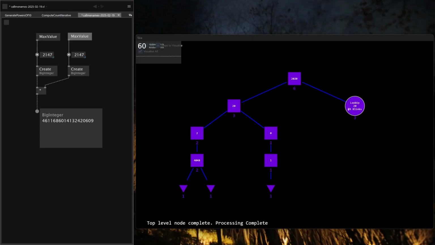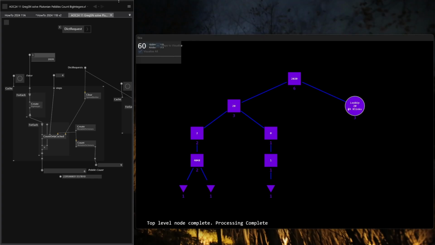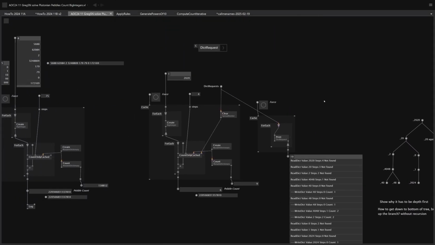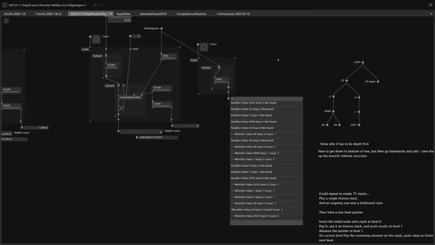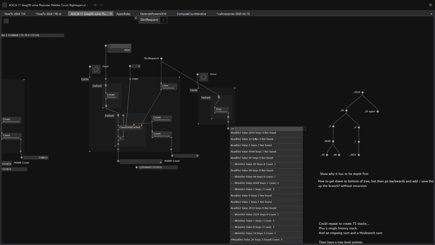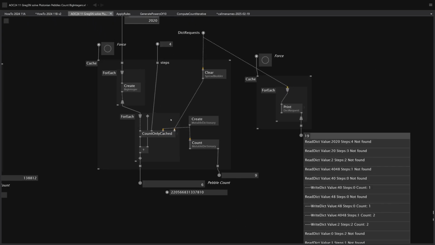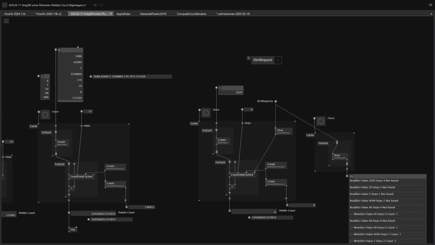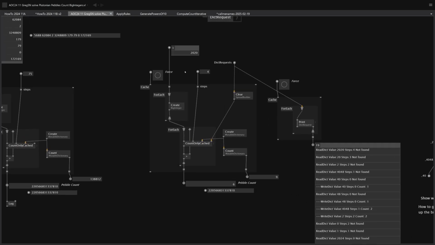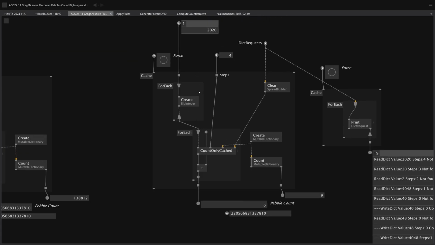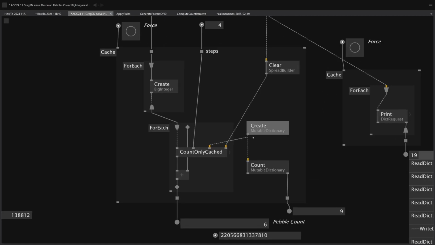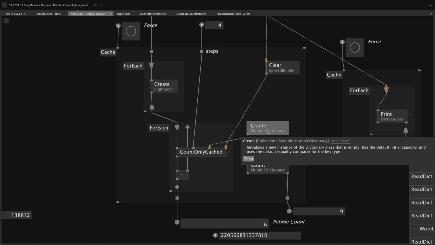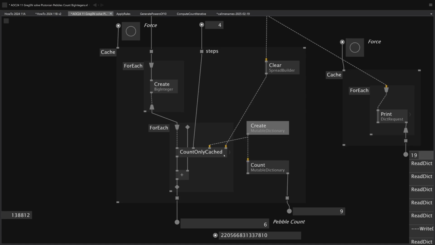Okay, so now let's look at the solution from Greg, which is a very nice recursive solution to doing this. I've slightly modified this with a little extra log that actually shows the steps, which is what I needed to do to even understand it. So the way it works is it takes, similar to as we saw before, a list of numbers, or you can just take one number. You say the number of steps. It converts those numbers to a big integer. The dict request is just my monitoring system here, so we won't worry about that. And it also has this mutable dictionary, and the mutable dictionary is the memoization dictionary.